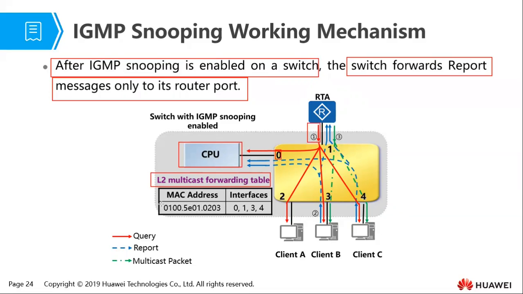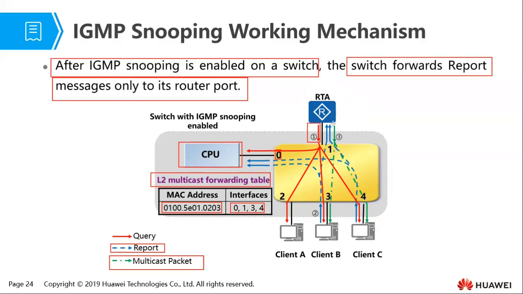Now, the other thing that the switch will do is that it will actually register the destination MAC address of that particular query and the interfaces that should receive that particular multicast packet next time. So similarly, it will learn also about the report and also about the multicast packet and update the entry. So the destination MAC address of our multicast packet and members that are in that group.